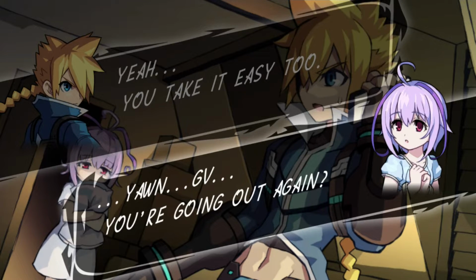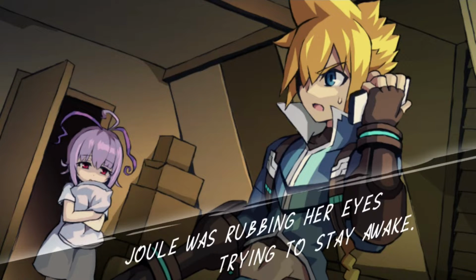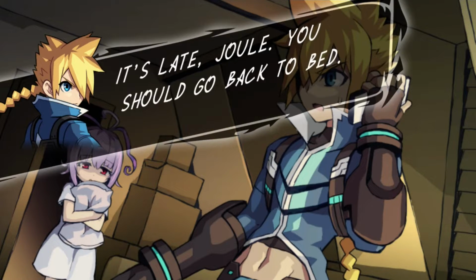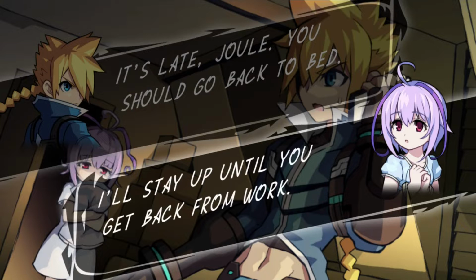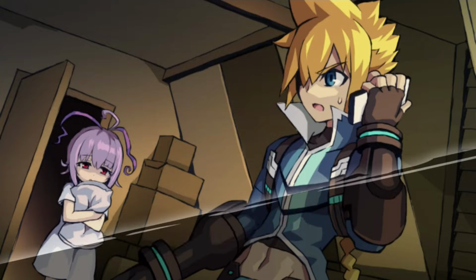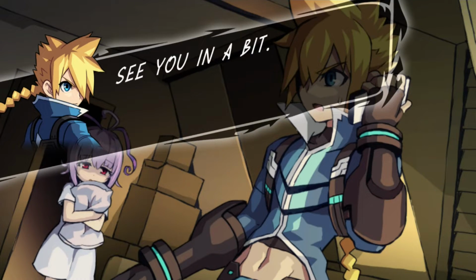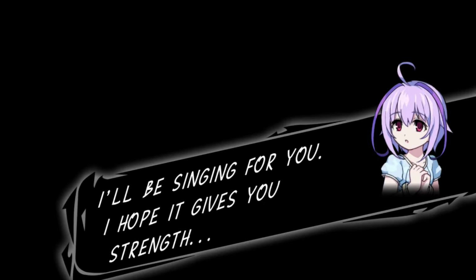Thanks, GV. This one's the real deal. Take care, okay? Yeah, you take it easy too. GV, you're going out again? Jewel was rubbing her eyes, trying to stay awake. I must have woken her up. It's late, Jewel. You should go back to bed. No, that's okay. I'm awake now. I'll stay up until you get back from work. She was staring right at me. Fine. I'll try to go home as fast as I can. See you in a bit. GV, I'll be singing for you. Hope it gives you strength.